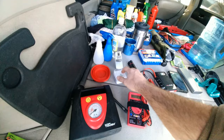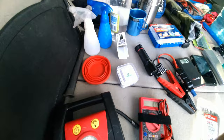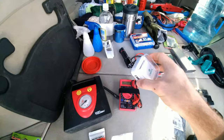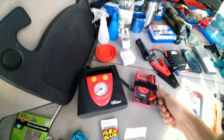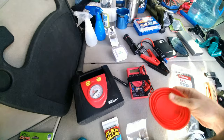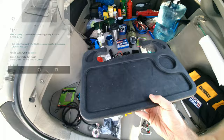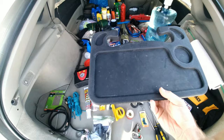This is a Bluetooth OBD reader — good for checking and clearing check engine lights. If you have a Prius, there are apps that let you access the computer system and test the hybrid battery using it. This is a cool little collapsible camping travel dog bowl — I use it for giving my dog water when we're hiking. It collapses flat like that. This is a nice little steering wheel table that mounts onto the bottom of your steering wheel. I use it mainly for eating and for setting my laptop on it to work outside buildings with Wi-Fi like Walmart or McDonald's.